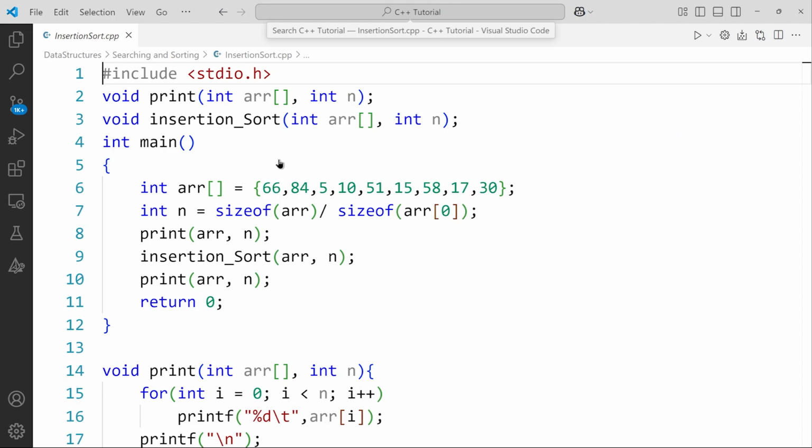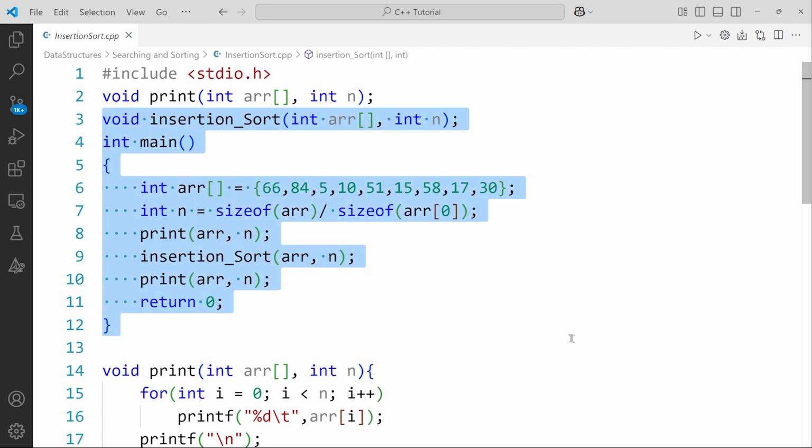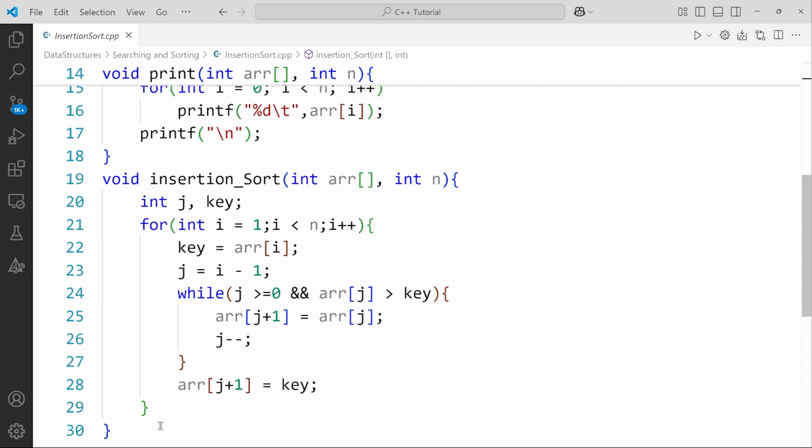This is the code, guys, as you can see, and here this is the logic for insertion sort. Okay. This is the main function. This is the logic for insertion sort in this case. So what we have done is we have passed the array in this function, and this is the size. And here what we are doing is we are iterating from the first index. Iterating will start from the first index, and the key will become that first index itself.